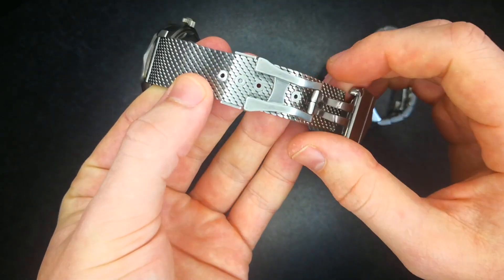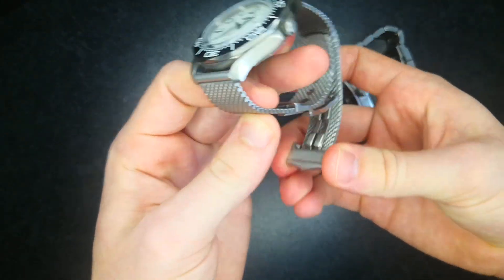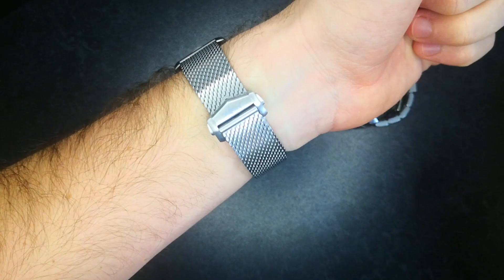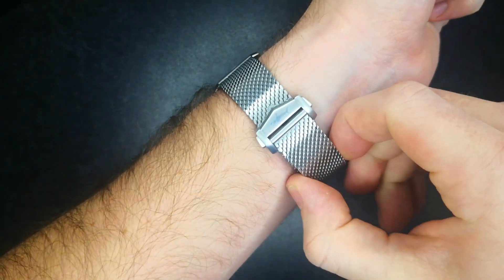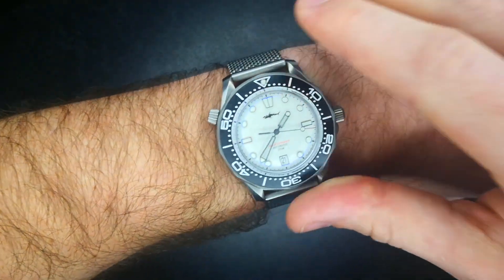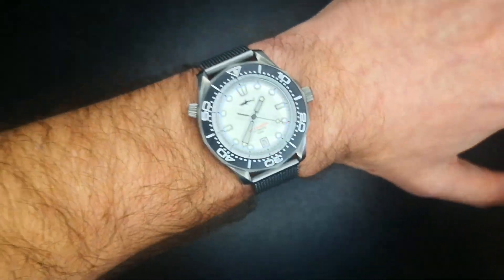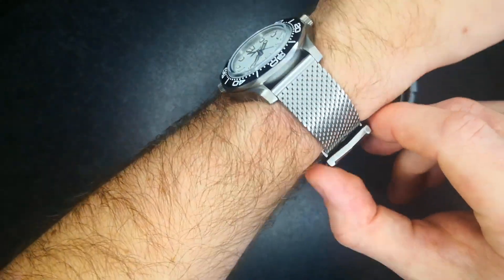It kind of pops in and links up. Let me get these both on the wrist and end this video. And I must say, you can feel that it's titanium — you can hardly notice you're wearing it. I think the bracelet itself is steel, so that's a bulk of the weight. In the full review I'm going to weigh it and see what the weight distribution is. But on wrist it feels incredibly, incredibly comfortable.